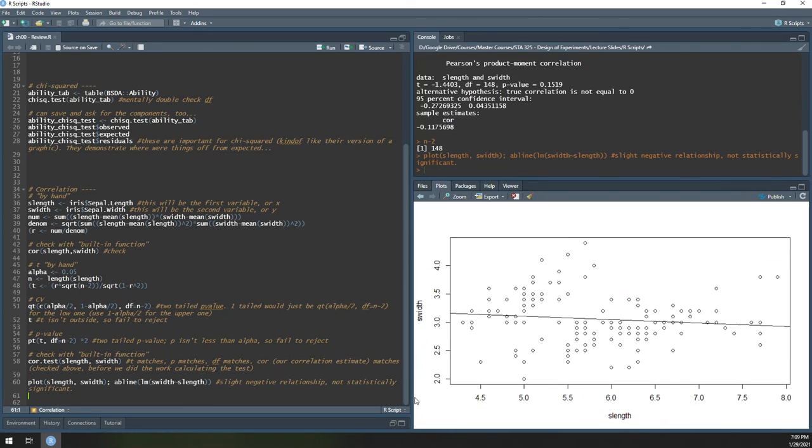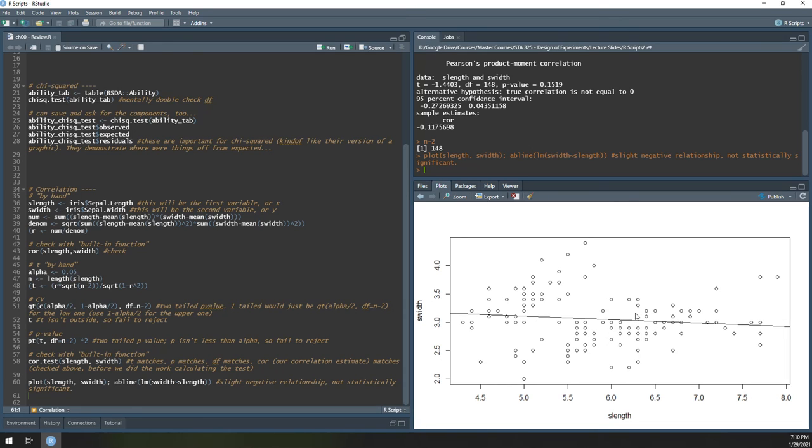So for interpreting a correlation graphically, typically we'd look at a scatter plot. Of course, you're going to give me much nicer scatter plots than what I'm showing you here, editing the titles and the x-axis and the y-axis and giving it a nice title. We're just showing you how to do this real quick. And then the abline with the function notation, y, the dependent variable, x, the independent variable. So y squiggle x is how that would go if you're putting together a line. And then that adds the line, and we can see that there's a slight negative relationship, and in this case it's not statistically significant.